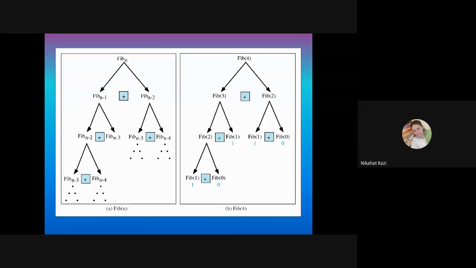Okay, so you can see the picture on the left hand side. It tells you how it works, because there are two function calls. Fib n is fib n minus 1 plus fib n minus 2. Then n minus 1 calls n minus 2 and n minus 3 and so on. So if it is fib 4, then fib 4 will have calls to fib 3 and fib 2, right? Fib 3 will have calls to fib 2 and fib 1, and fib 2 on the right hand side will have calls again to fib. Are you getting it?